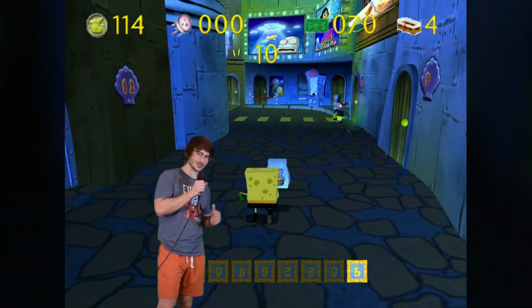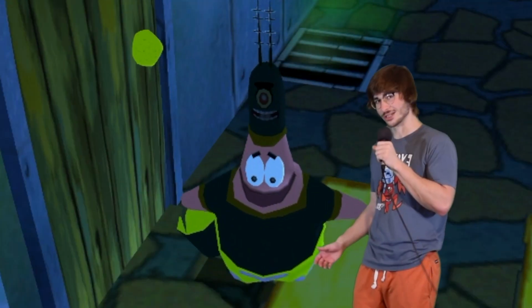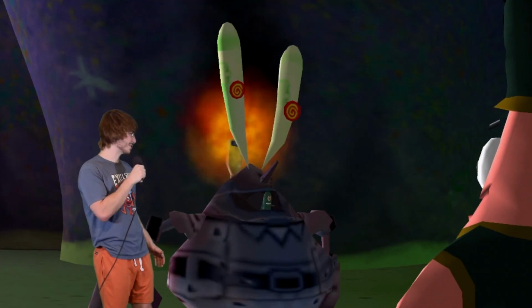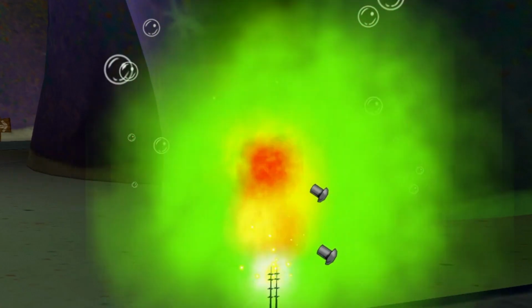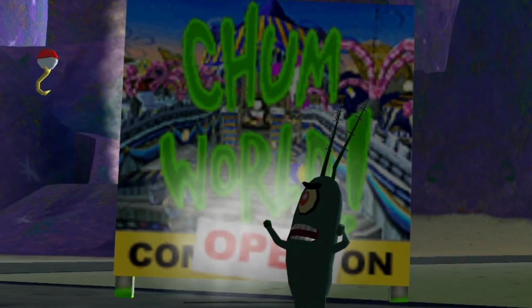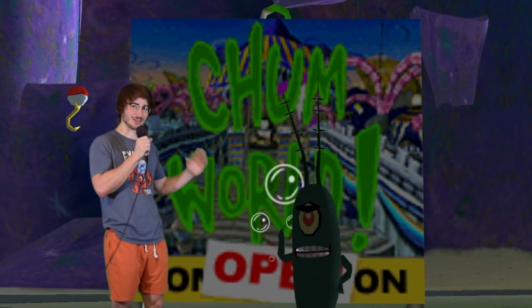Now things are going quite smoothly until I notice an enemy stealing my customers. It's Patrick, and he's dressed in foreign regalia. I should follow him back to his base and see who's behind it. It appears Mr. Krabs is behind this. Oh my god, it's Plankton! This is all a part of his grand scheme to open up Chum World, an amusement park. It's gonna somehow make Mr. Krabs fail at something, I don't know.